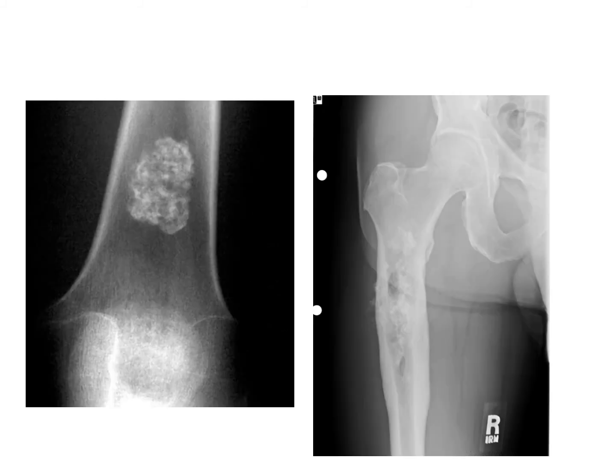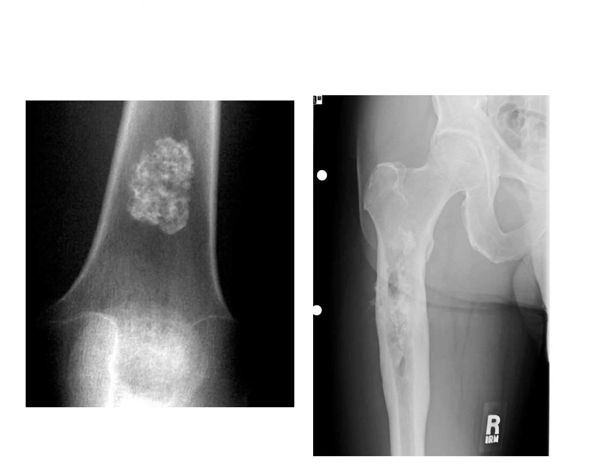Here's another example. On the left is a benign lesion, an enchondroma. If you covered up the lesion and looked at the overall bone architecture around it, you would see a normal cortex. The central lesion is very well defined and has the arcs and rings of dystrophic calcification and cartilage. On the right is a far more aggressive lesion. If you cover up the lesion and you can't see the cartilaginous matrix, the bone itself is abnormal. It has grown and expanded and changed over time.